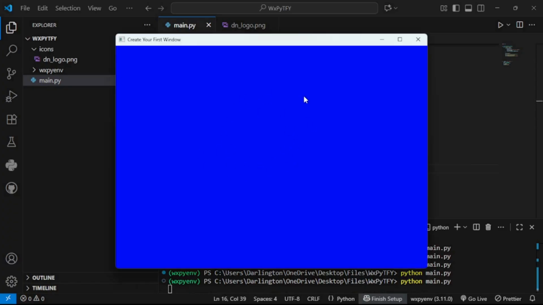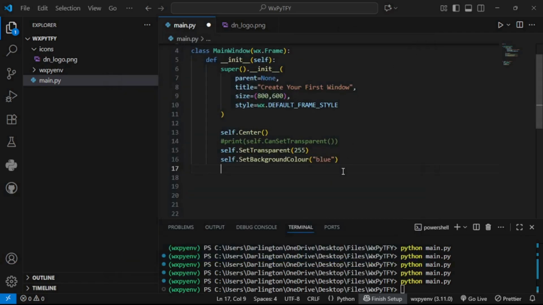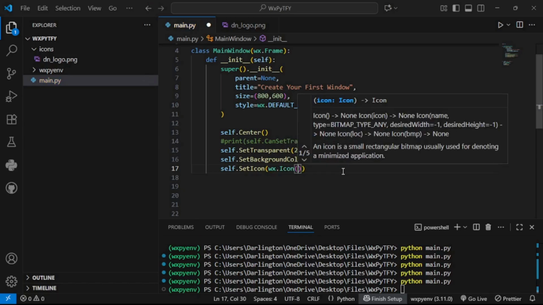Okay, so what we're going to do now is give this window an icon. So I'll just cancel this and I'll come here and say self.SetIcon, and this will be wx.Icon, and this takes two parameters: a string, which is usually the image path, okay, and the image type.